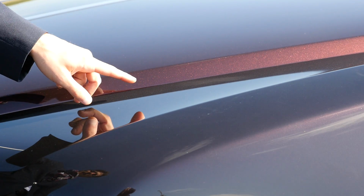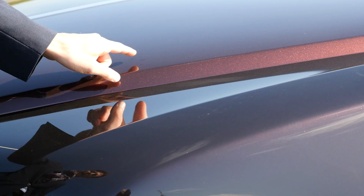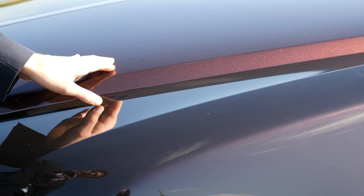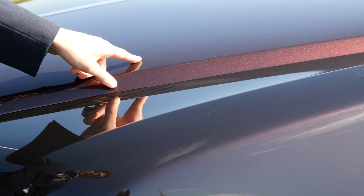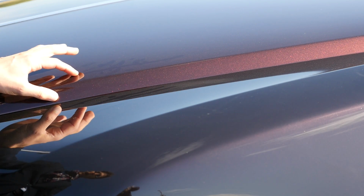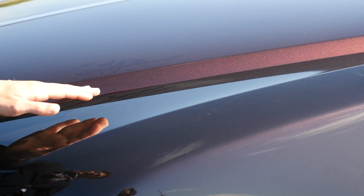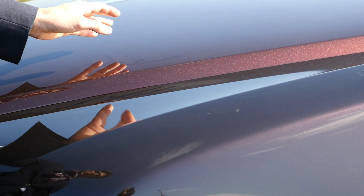Let's start with the color of this car, and actually it's possible with the Wraith to pick 2 different colors as a contrast. It's hard to see here because they're both red colors. This one here is called Cherry and the upper one is called Madeira. Madeira, from the island in the Atlantic, very beautiful there. You see this is a little bit brighter and the other one is a little bit darker, so you can even individualize your Rolls-Royce, and there are so many endless color combinations.